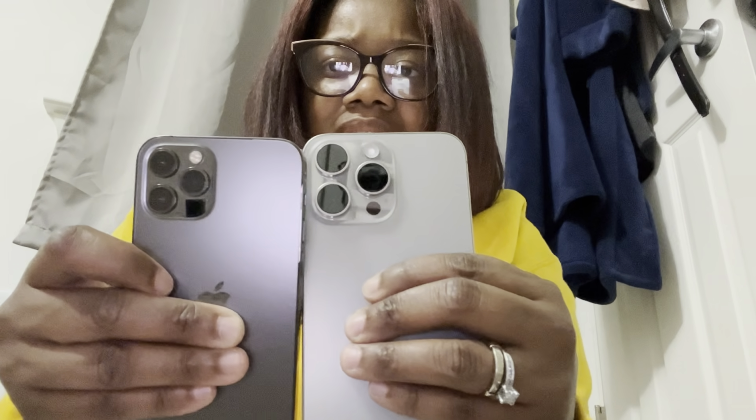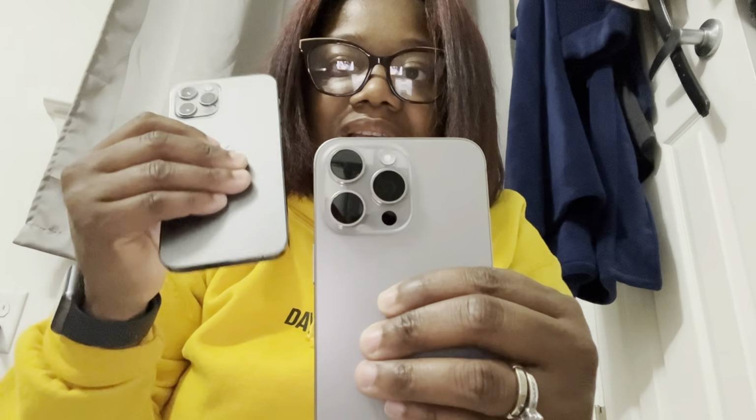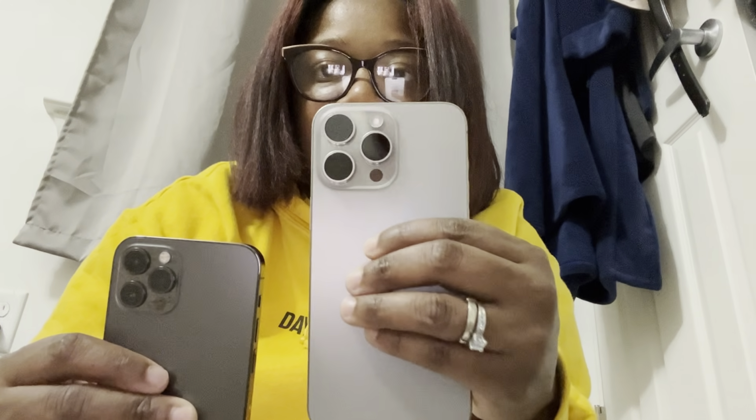As you can see, the difference in the back. Again, this is a 12 and this is the 15 Pro Max. The one that I'm recording on is my 13. So, yeah. If you know, you know.